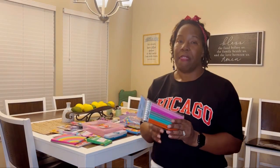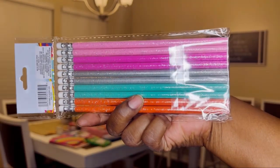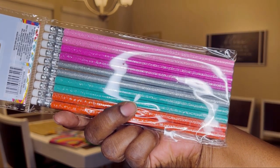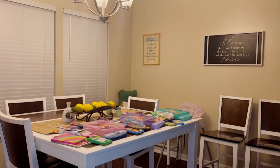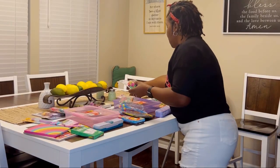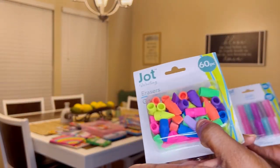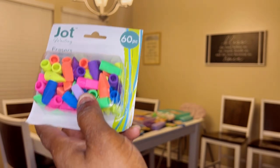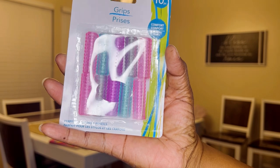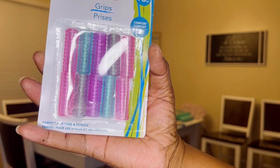And I also got them a pack of pencils, and they're like the really girly, colorful pink and girly colors. So I'm gonna give them each a few colors of the pencils in their boxes. And I also got them some erasers. So I'm gonna put erasers on the ends of their pencils. And then I got them some of these grippers for their pencils, just to help them when they're writing, and also just to add a little bit more girly color.